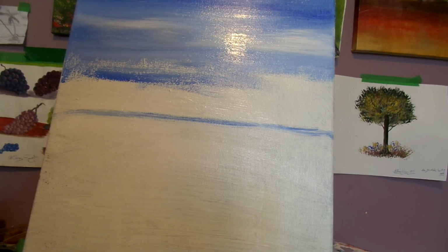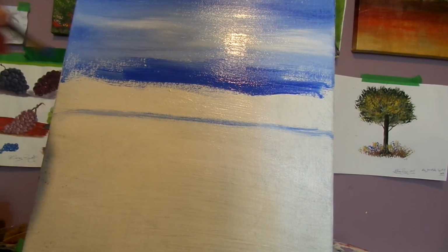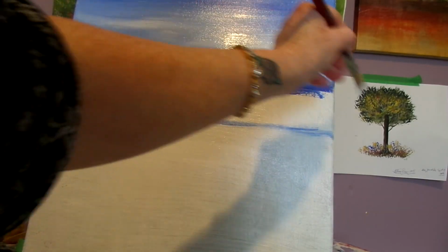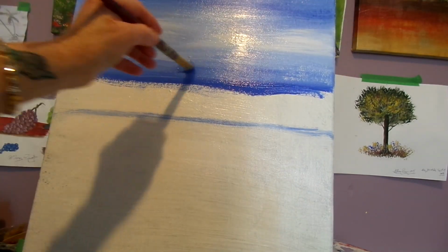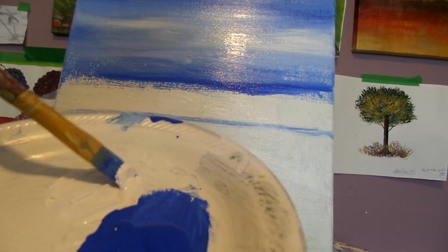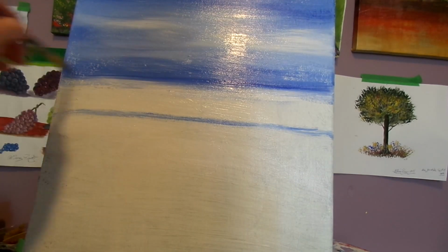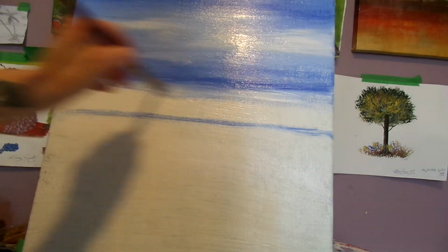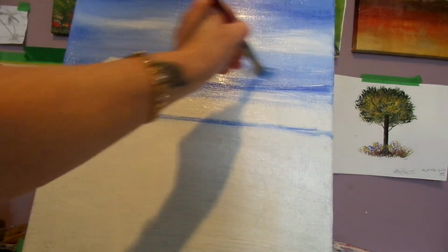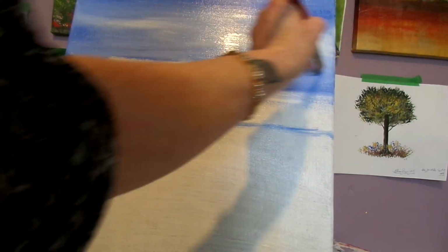You put a load of the color that you want on first, like this. Just put that on there, long strokes. You come down under what you already did, and then you go back and forth with your long strokes, and then you just go back in. Your brush is dirty with white, and then go back in again into that blue with your white, and then you're going to get some nice pretty clouds already made. Sky and clouds all in one. How easy is that?